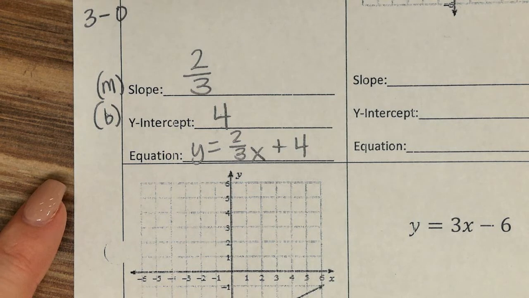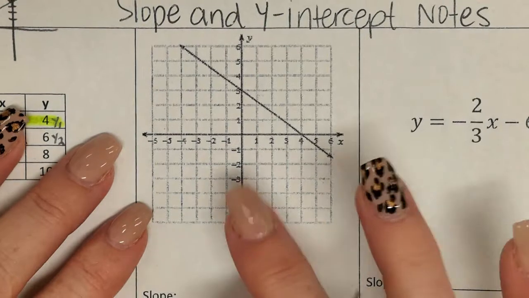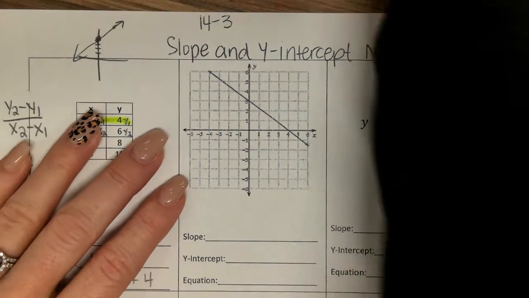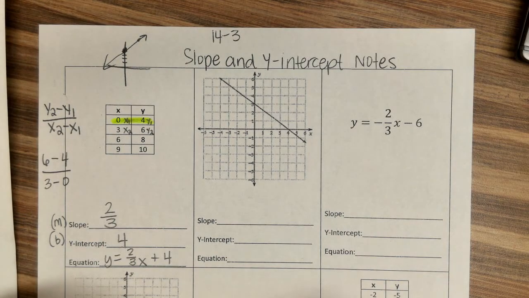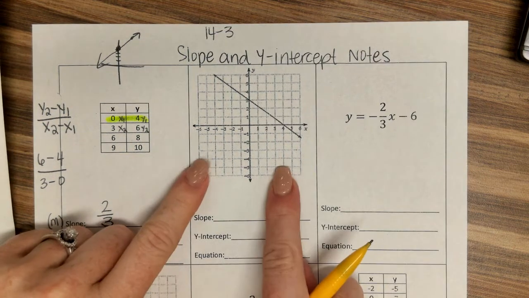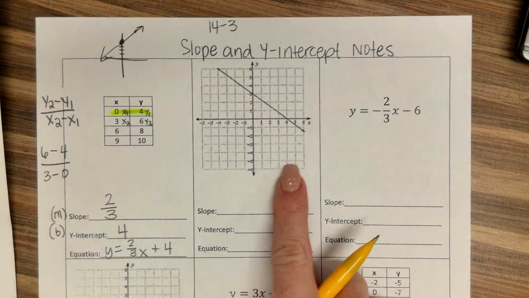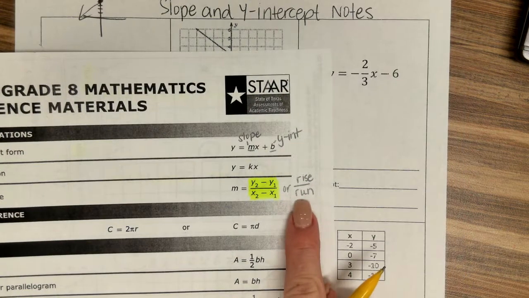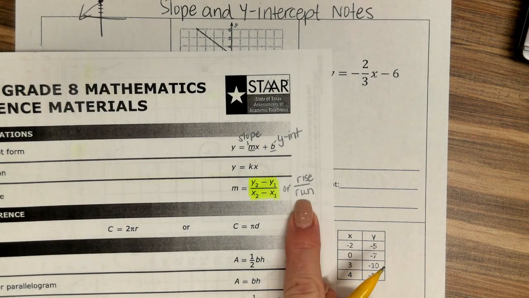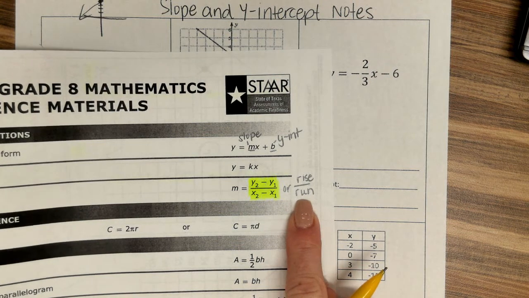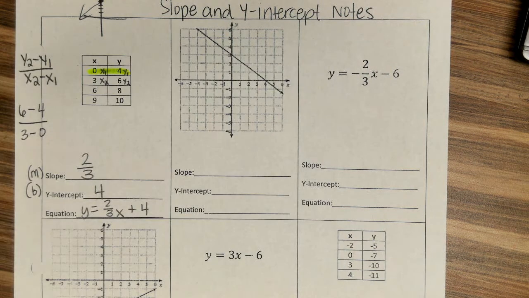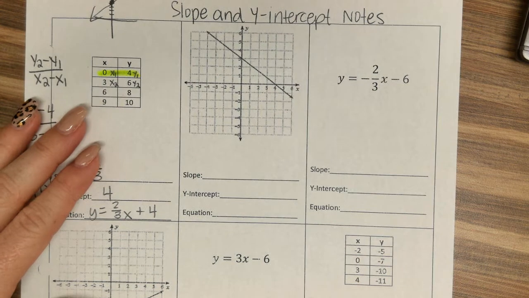Y'all all remember this, right? Okay, let's look at the next problem. What kind of picture do I have here? Do I have a word problem, a table, or a graph? A graph. Now, if you want to do slope formula, you can, or you could use what on this picture? I could use rise over run. It does not matter which one I do. I personally would choose rise over run.